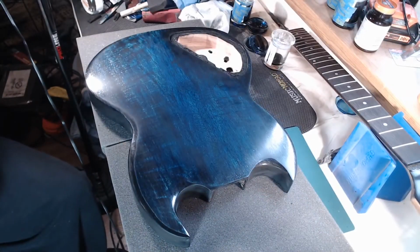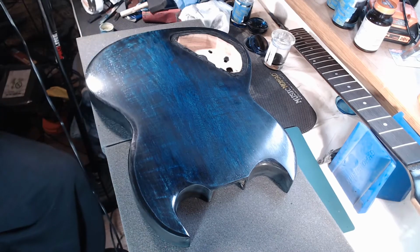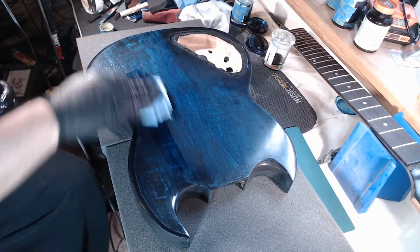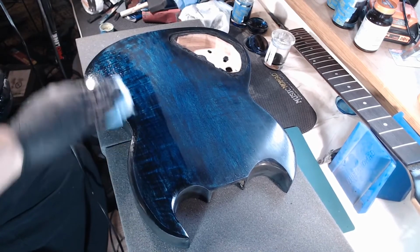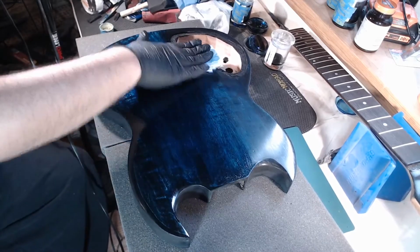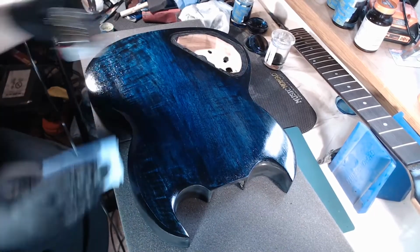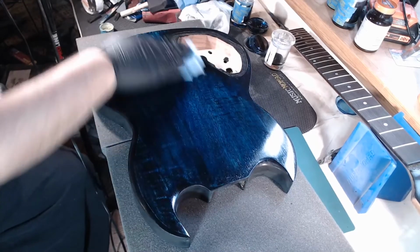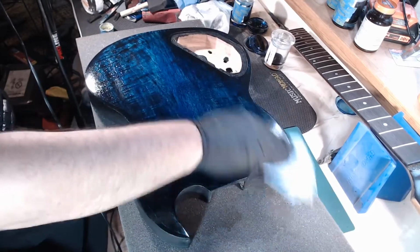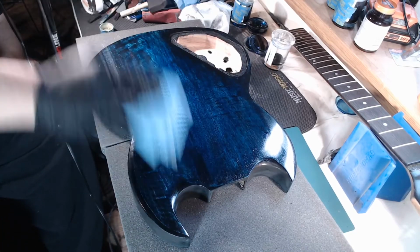I'm going to put on another coat of Tru-Oil here. Just putting it on this shop cloth and just working it in. At this point, I want to try to keep it very even. Try not to leave streaks, because I want this to be level and even and all that jazz. So you have to keep looking at it at an angle with the light so that you can see if you missed any spots and where there might be streaks.